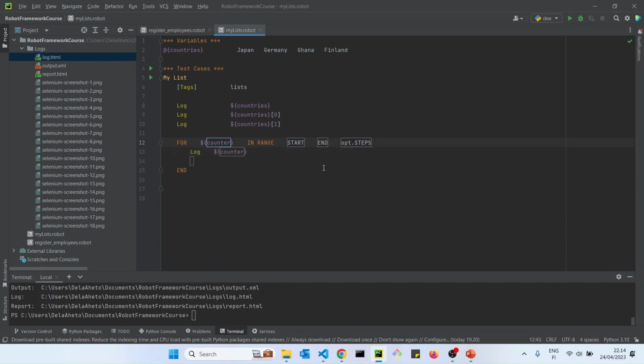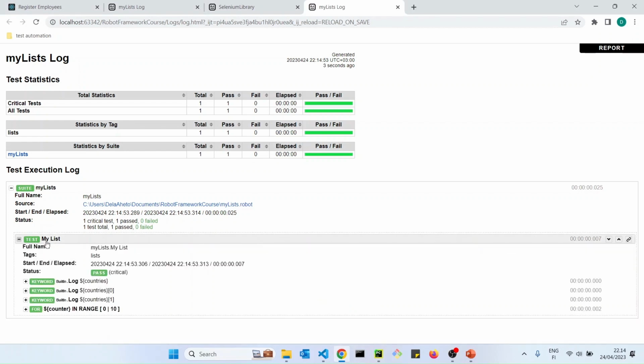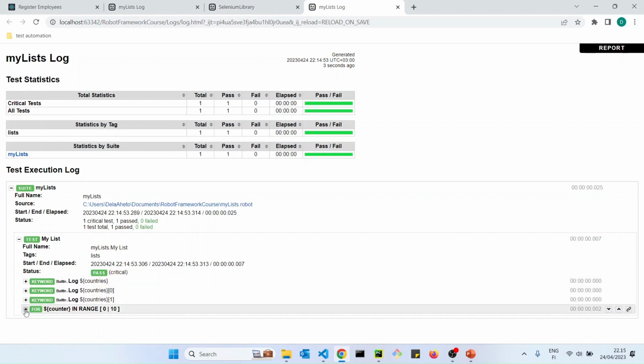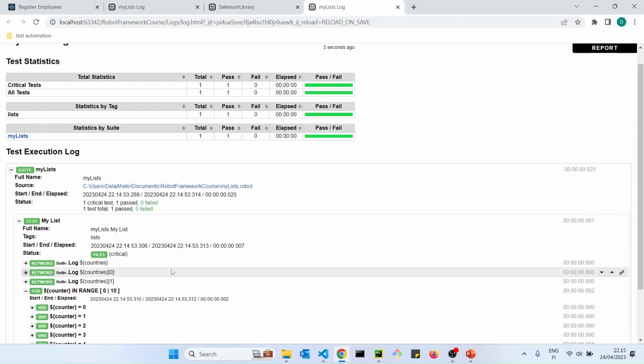So let's start from 0, and we have the end to be, let's say, 10. And we can remove this for now. And let's run the file again. Let's see. So it has run. Yes, so these ones are still valid. The ones we had coded are still valid. And let's go to the for keyword.